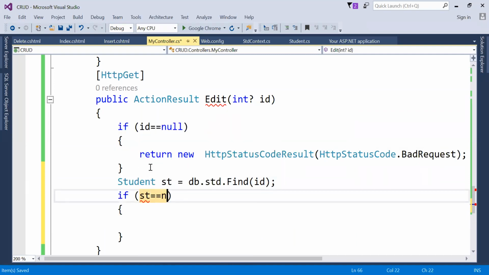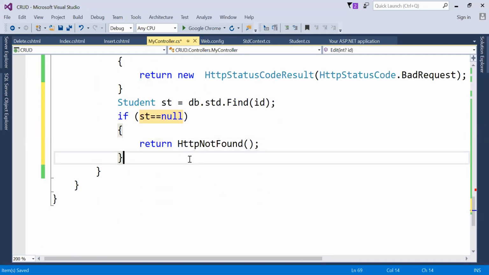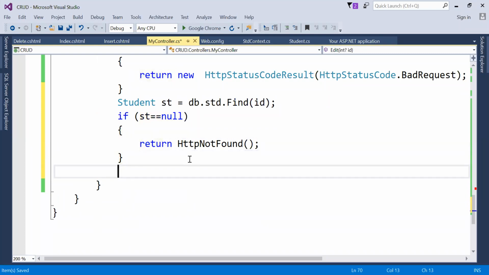If st is equal to null, then return HttpNotFound. And if it is not null, then return the view. Return View and pass this data to the view, st. So this is the GET method of the edit.